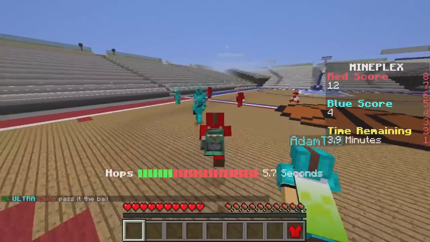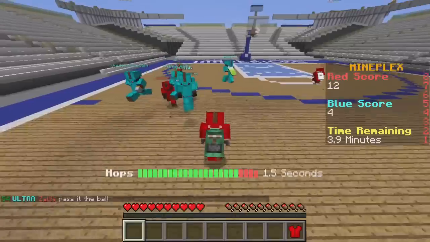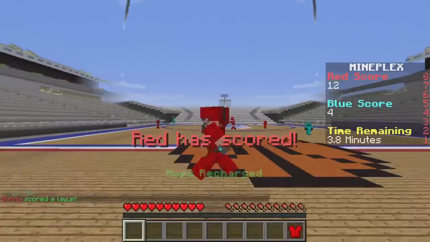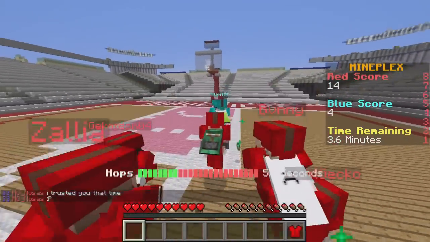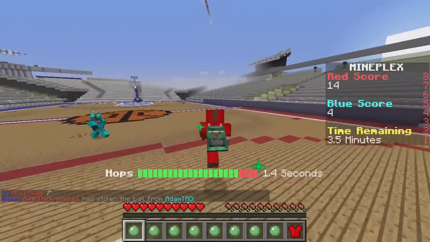They got it. Come here, buddy. Where is he? I see him. It's you. Wait. Oh, what? Huh? Uh-oh. He's going in. Somebody stop him. Oh, I got it. I stole the ball. There we go.